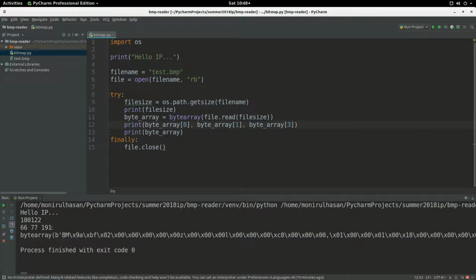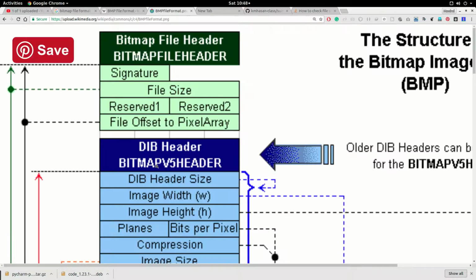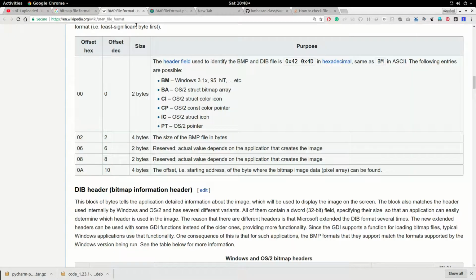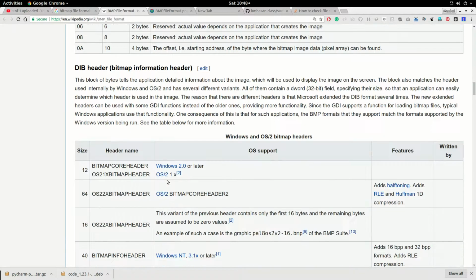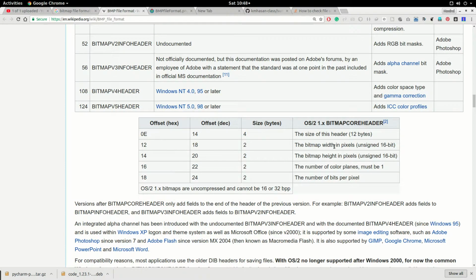Okay? That's fine and dandy, but if you look at this picture itself, when you go to the BMP file format, see the file size is written over here, and it starts, let me just have a quick look.